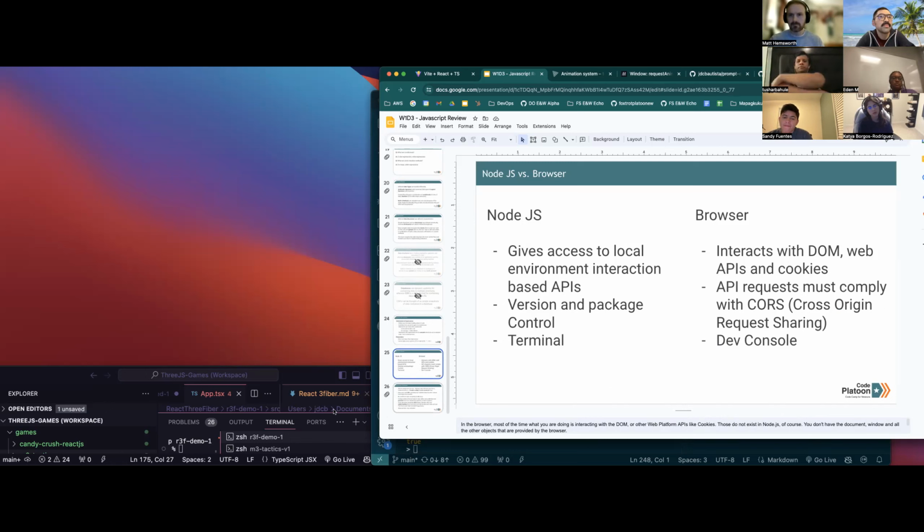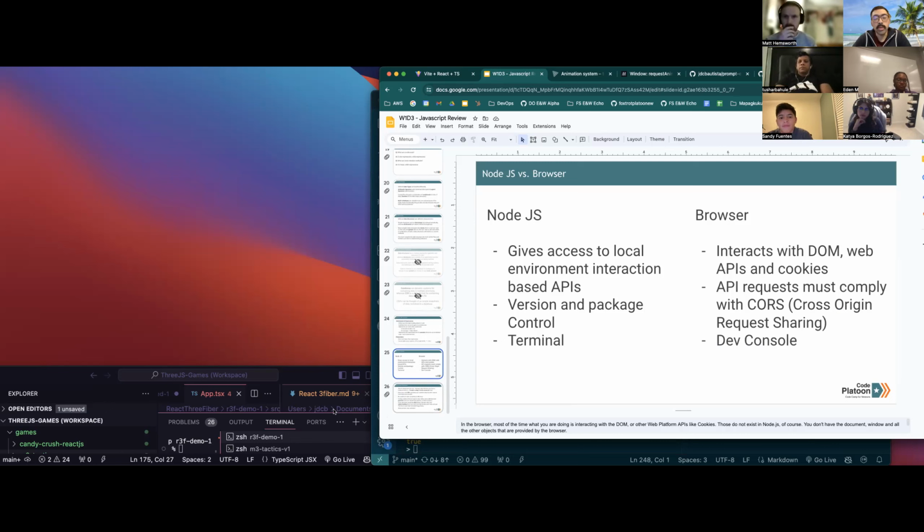Tim or Jordan? I was going to say, is Node.js server side? Yes, definitely, there is one element of truth to that. What else? Well, Node compiles in the Node server, and the browser is compiling in the browser in the DOM. Exactly. Yes.